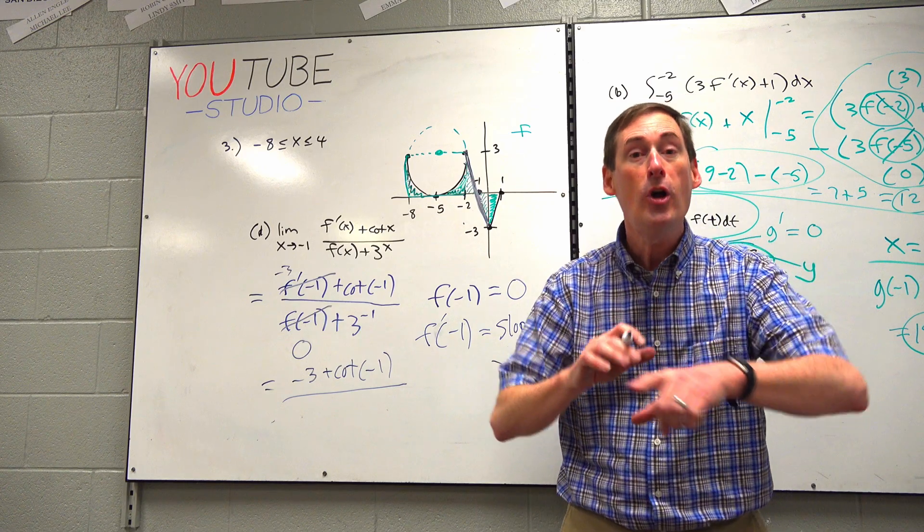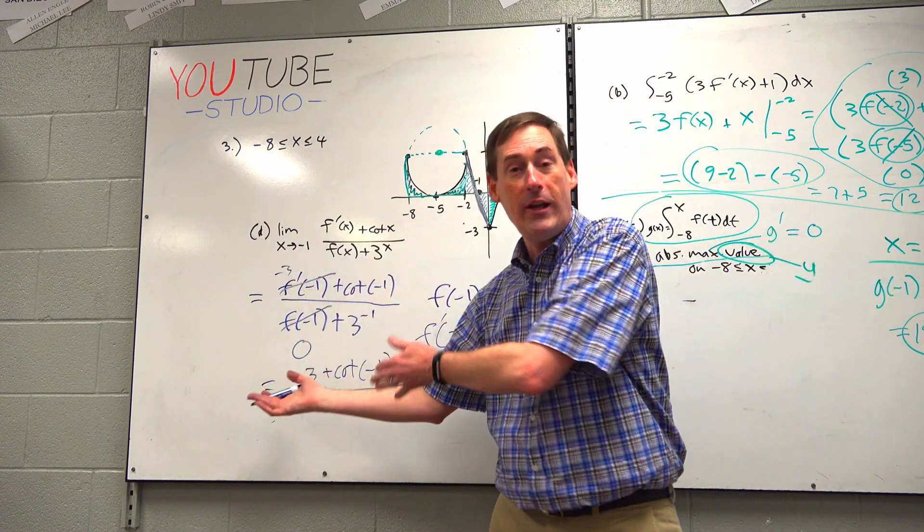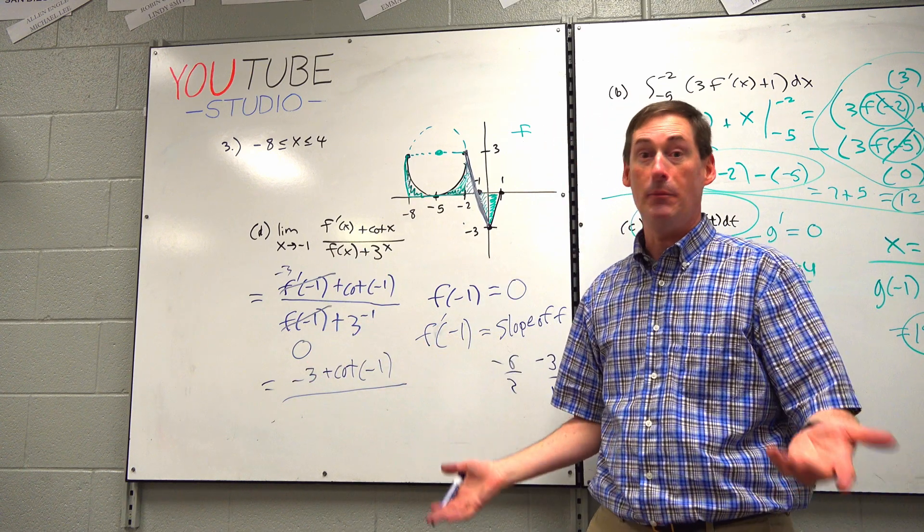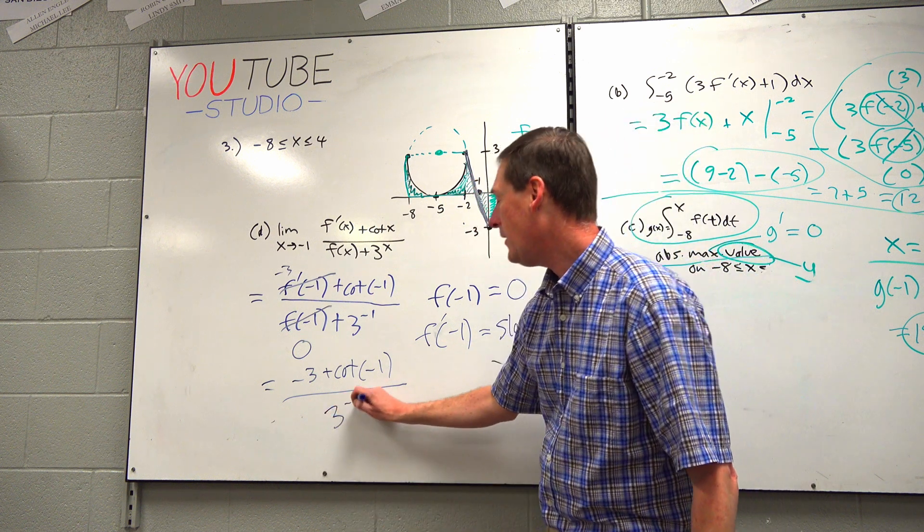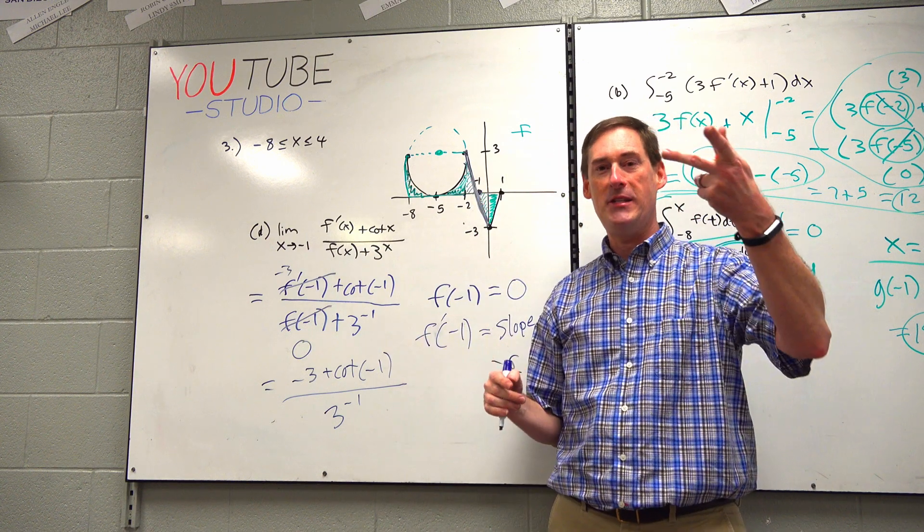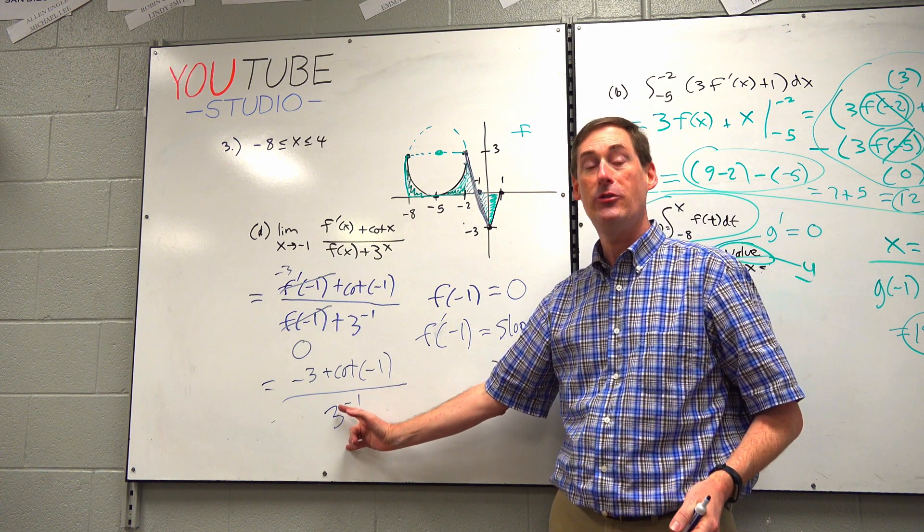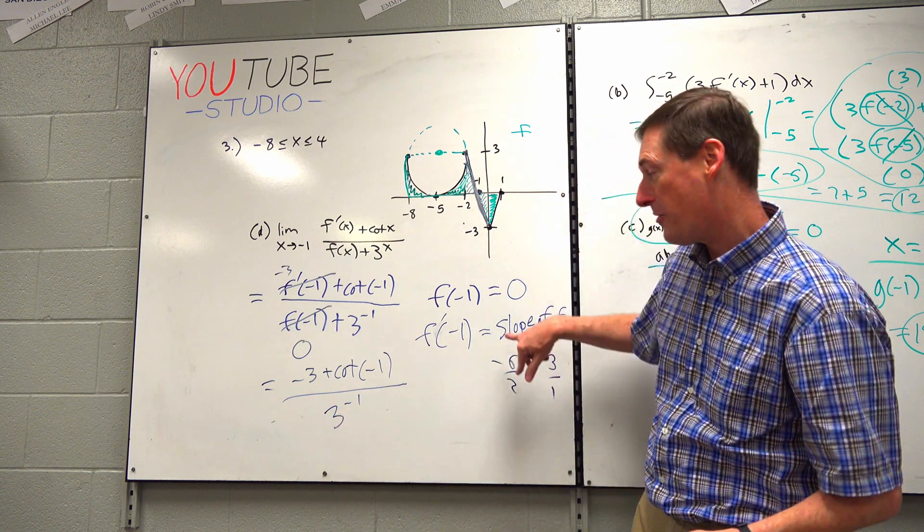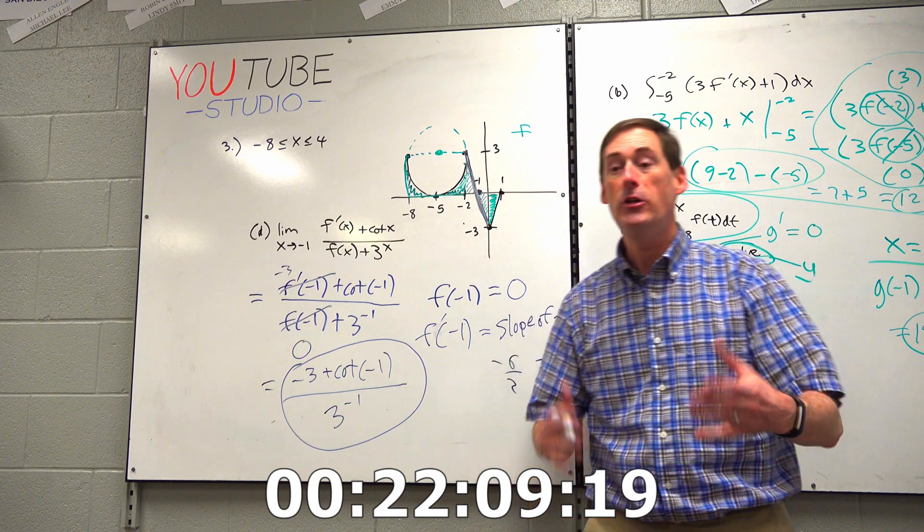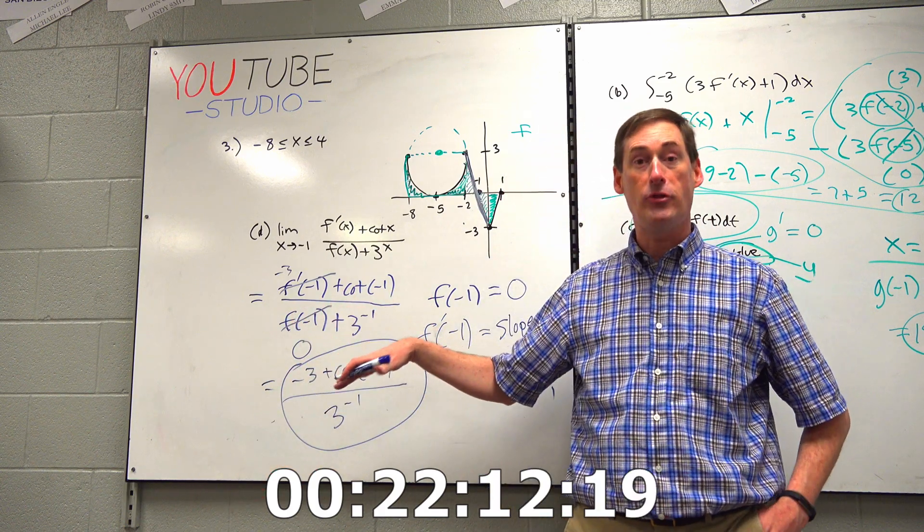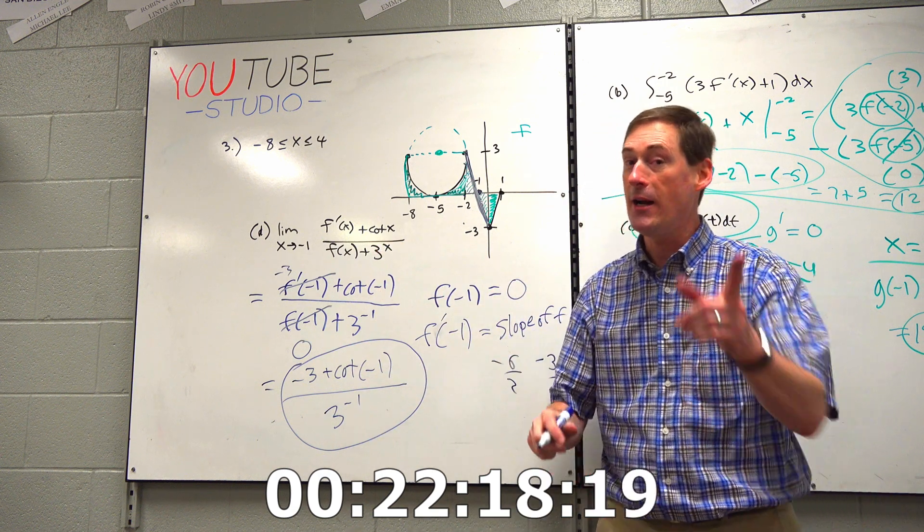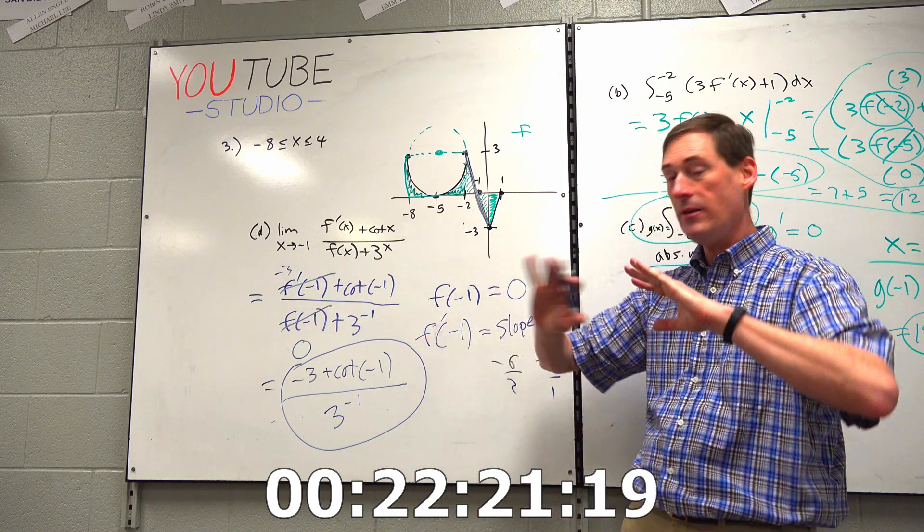How are you supposed to do the cotangent of negative one without a calculator? Because this is a non-calculator problem. You're not. Nobody's supposed to know the cotangent of negative one off the top of their head. Remember, don't simplify. Leave it zero plus. I really hate leaving that three to the negative first. I know because we've been trained so much. Three to the negative first is actually one over three. But you don't have to do it. Fight your instincts. In the multiple choice, you have to match their multiple choice, but not here, not under free response question. Leave it. You're done.